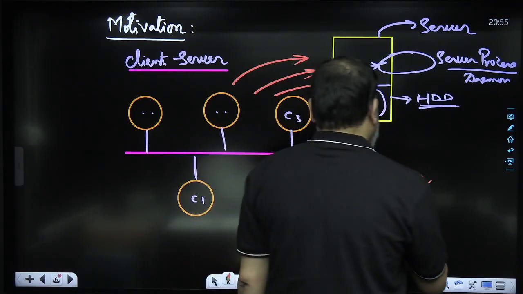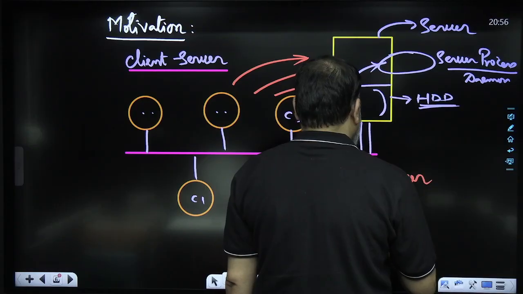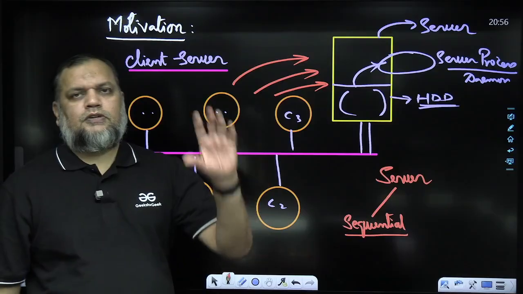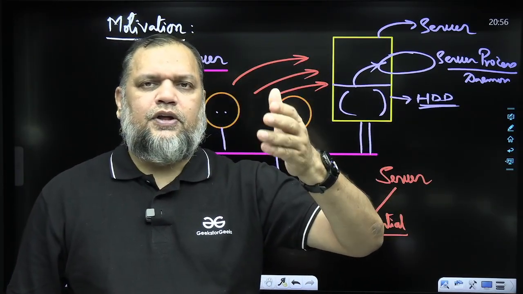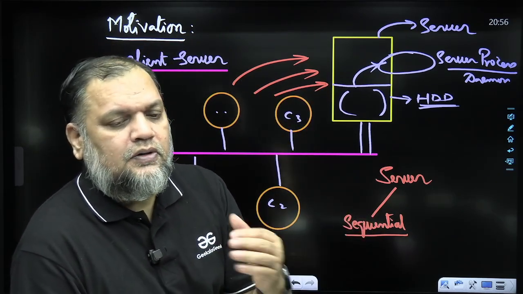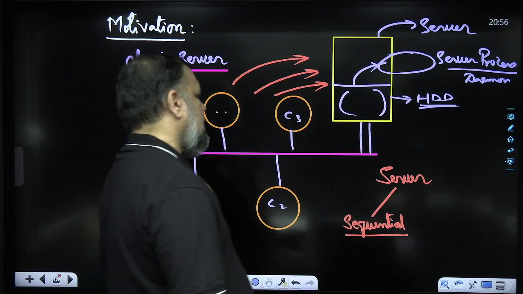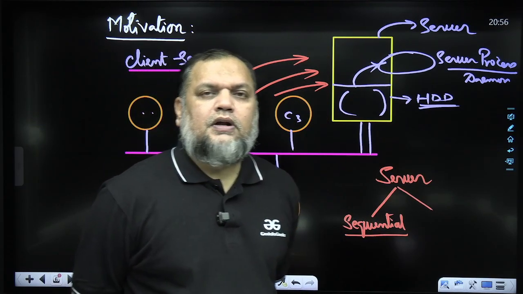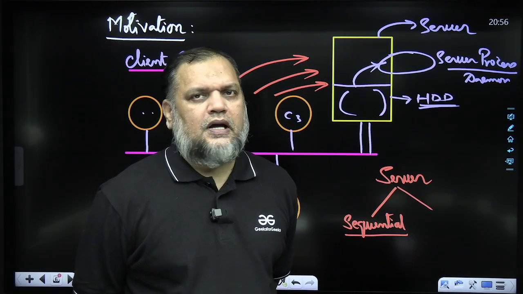This server process can be designed initially to work in a sequential mode. Sequential server. Sequential, I mean, it will serve the requests one by one. It will take the first request, satisfy it, reading the data and then formulating the segments, PDUs, and sending it to the client. Then it will take the second, and then it will take the third, and like that it goes on, sequential design. The problem of sequential server design is latency. Definitely the requests that are pending at the end of the queue will experience a lot of delay. Starvation, you can say, lack of interactiveness.